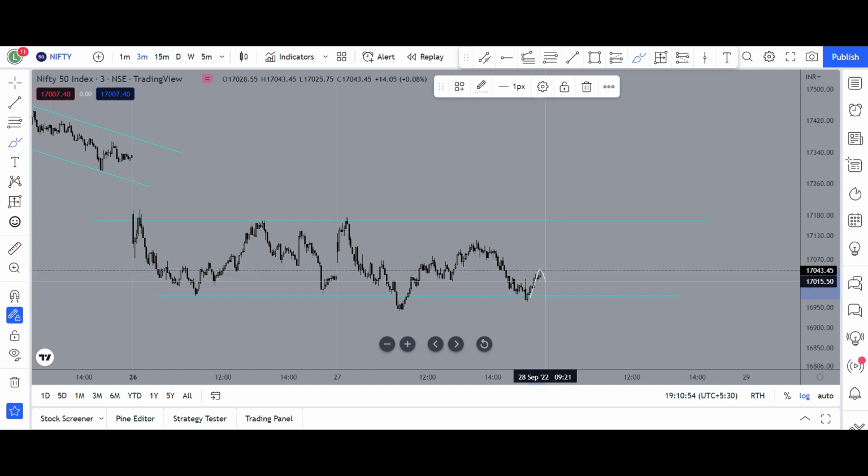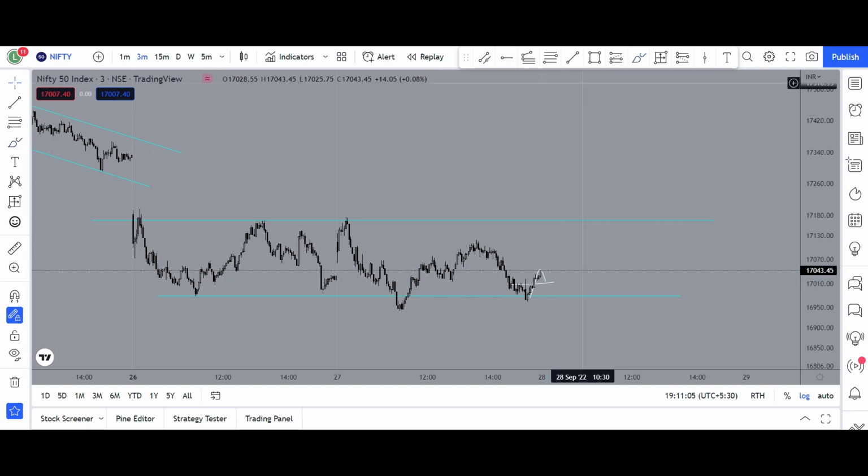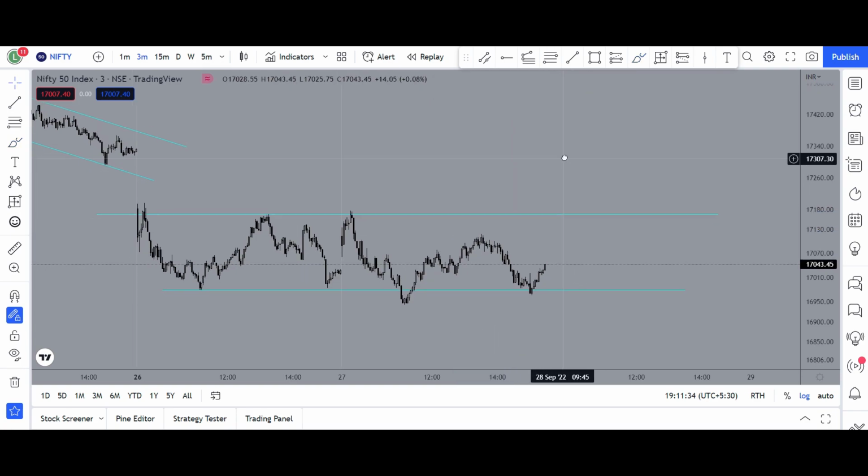But what we'll be looking for tomorrow is something like this. This very small structure has been broken, and if we are getting any retracement somewhere around here without breaking this low, then that will be a sweet spot to open the long entry. So we will be expecting at least the top end of this range, which is somewhere around 17,170 on the spot chart. The first target will be this area, 17,100, and then if it is cleared easily with some momentum, then we'll be targeting the 17,170 area.